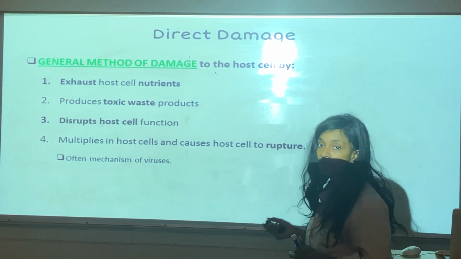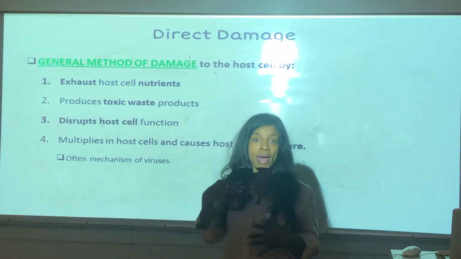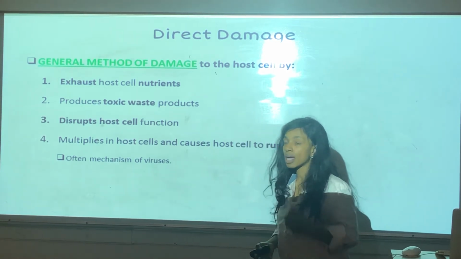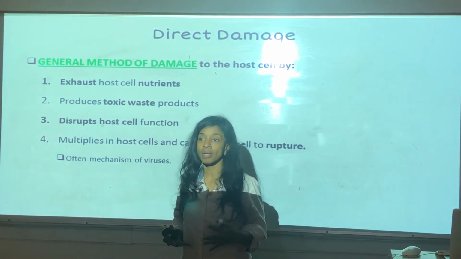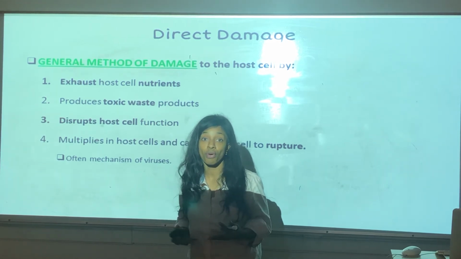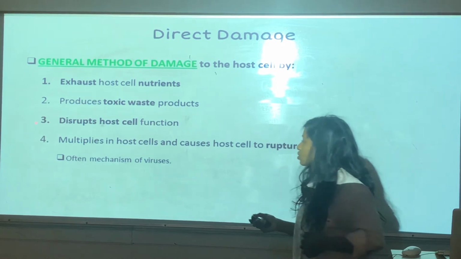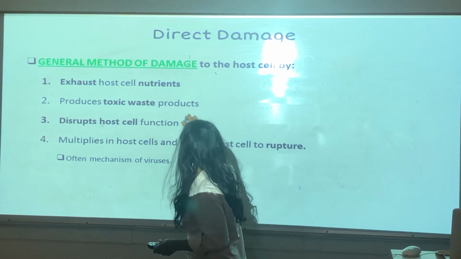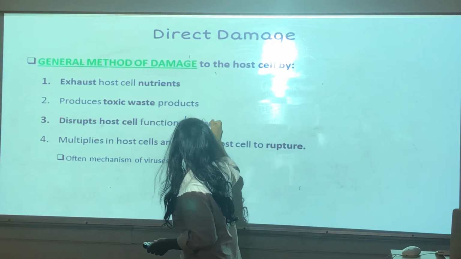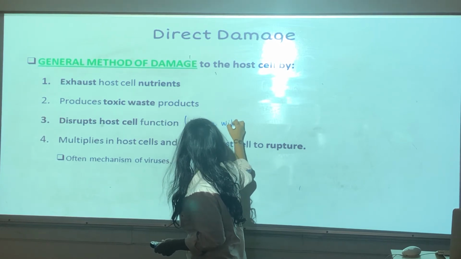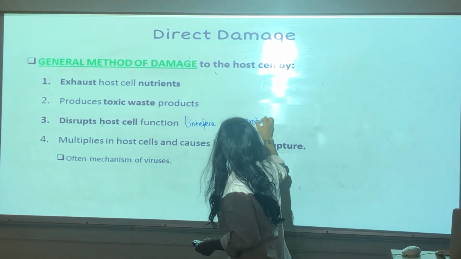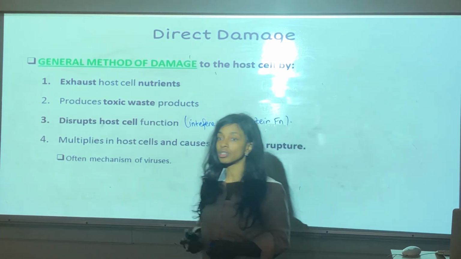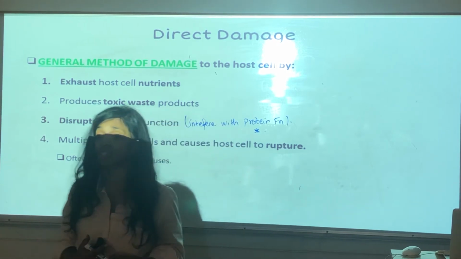Some of them will produce toxic waste. And toxic waste is just a matter of them being there, eating and growing, right? They're just secreting all this toxic waste, carbon dioxide, other chemicals into the body that just is not healthy for our cells. All right, number 3, they can disrupt the whole cell function. Some of these foreign invaders are able to interfere with protein synthesis, with protein function. Right, so remember, proteins are the workers of the cell, right? Without protein function, then the cells won't work so well. So they're damaging the cells.